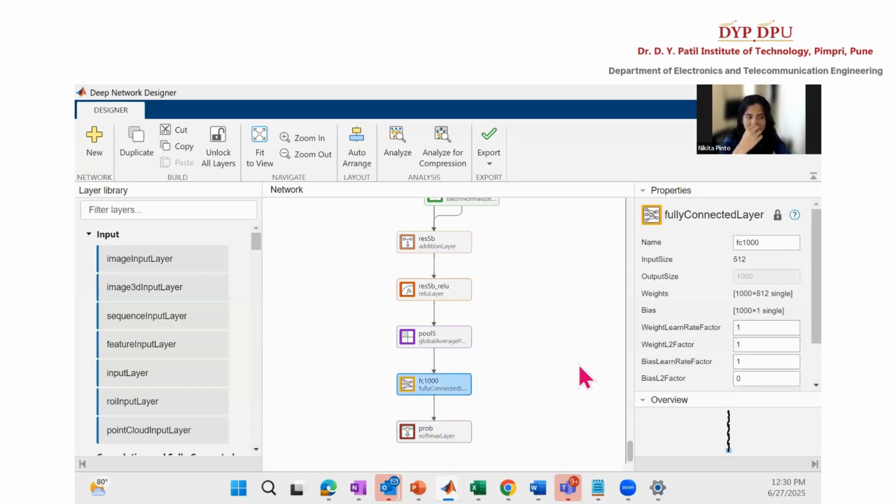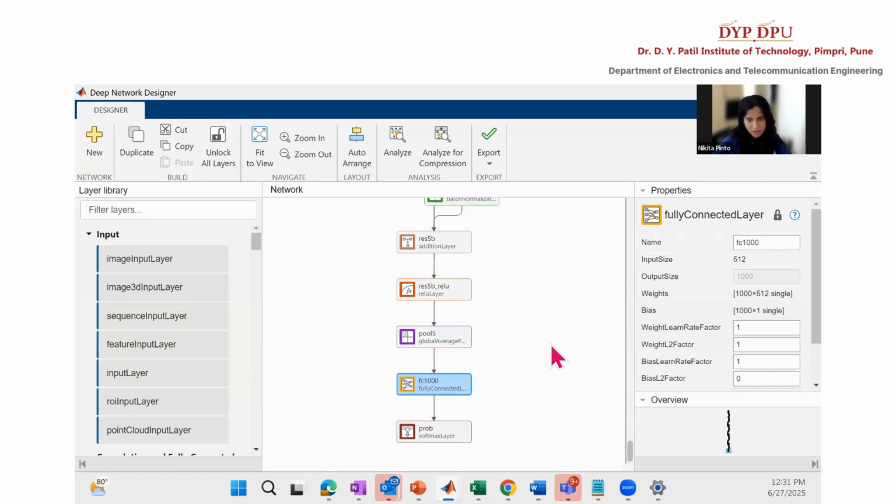This is my second last layer, and it's able to predict 1000 classes. Will this network work in my case? Anyone? It can predict 1000 classes.